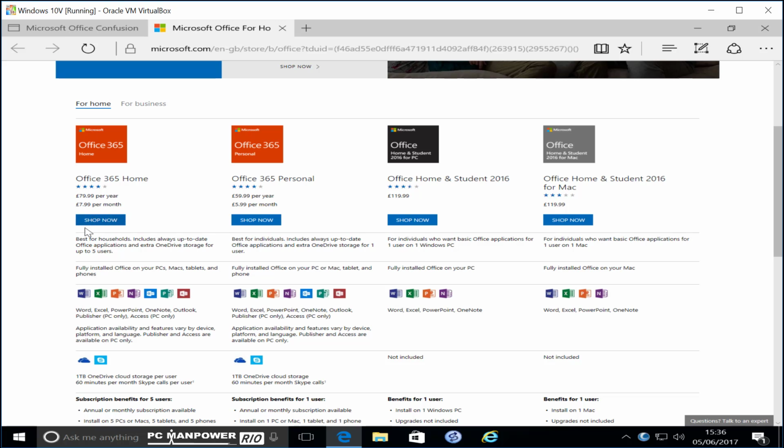You don't want to do all of that. You don't need 5 users. You don't want to share it with your neighbour or Aunt Bessie in some other country somewhere. So you're probably just going to want something for yourself. Just for a single user, it's $59.99. You get the exact same benefits as this one over here, except it's 1 user and it's $59.99.